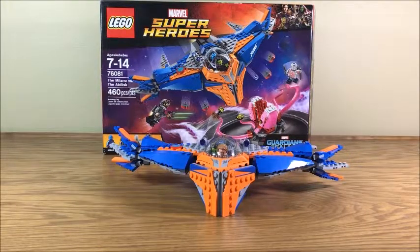Of course, then I missed out on this set for a while. But hey, I've got it now because I've actually managed to find it, thankfully. And so now I do have a full Guardians of the Galaxy squad. I've got all of them, including Mantis and 2 Nebulas now. Since Nebula, I guess technically, spoilers for a movie that came out 2 years ago, is also part of the Guardians, you could say. So yeah, I really enjoy this set.